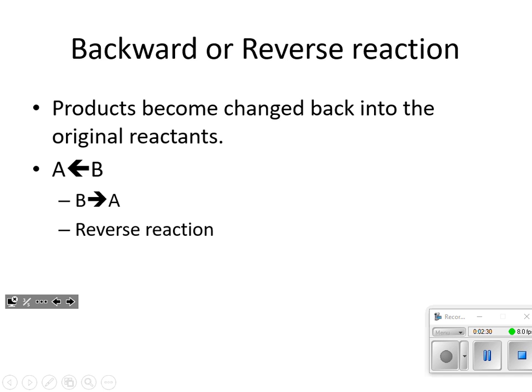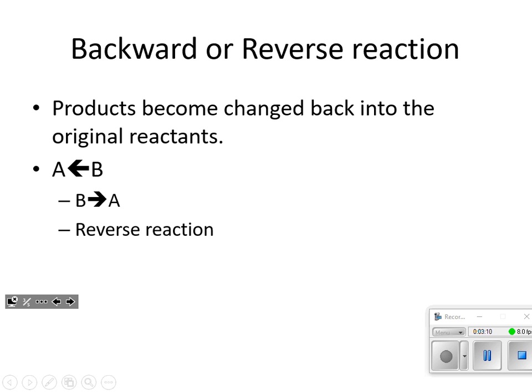However, what makes reversible reactions unique is that those products can reform the original reactants. Not every chemical reaction can do this. Again, I can't unbake a chocolate chip cookie very easily to get all the ingredients back individually. But in particular, gases are pretty good at having an equilibrium or a reverse reaction, and sometimes solutions as well. And as we move into the next couple of class periods, you'll see more examples of gases specifically and solutions.